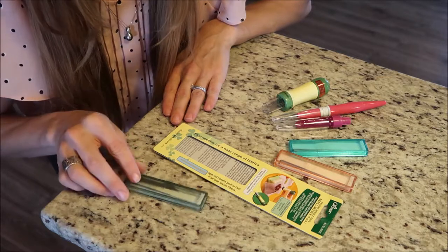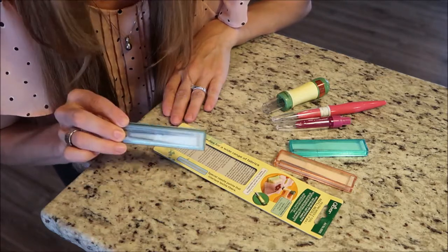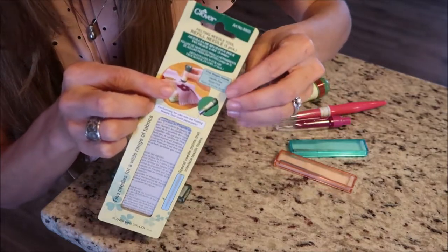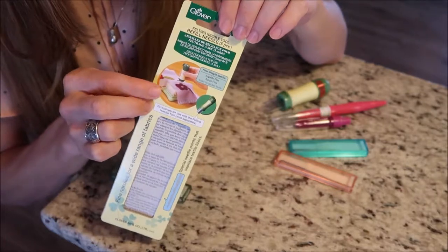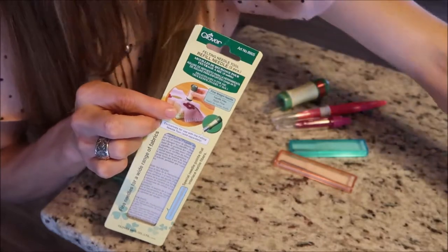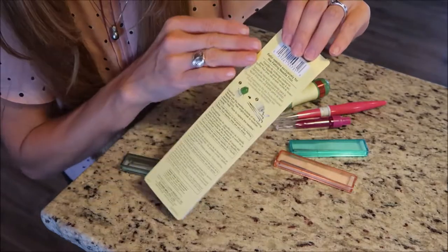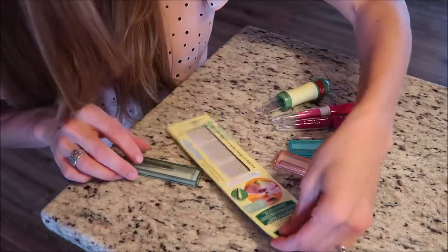This is part three in a three-part series, and I have here Clover USA's fine weight needle felting tools. As you can see, this tool can be used with a number of their needle felting tools. This is the one they recommend for applying cute, simple little designs onto things like washcloths, denim jackets, and these mushrooms to make your fall hat a little more seasonal. Real quick here, I wanted to point out the back of the packaging has wonderful information on it — excellent job with their packaging.